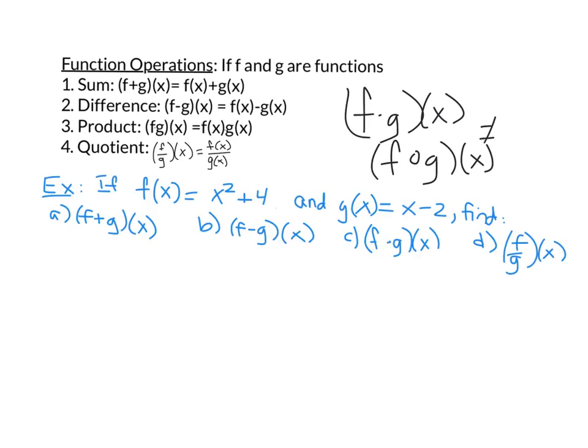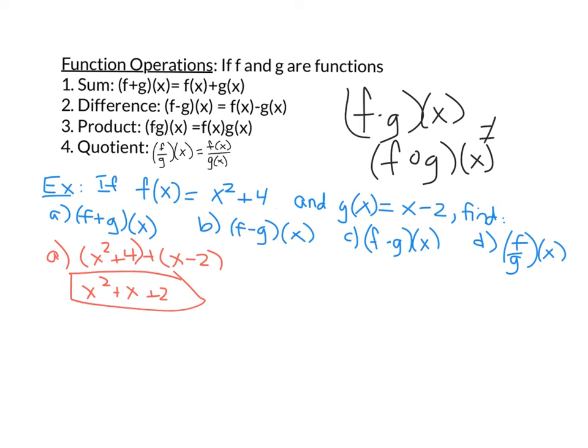Go ahead, give these examples a try. Pause the video. Okay, so most of the mistakes that people tend to make with these actually have more to do with algebra than stuff related to the functions. So for the first one, when we're adding together the functions, we're just going to combine our like terms. We get x squared plus x plus 2. That's all we do for that one. I added an extra square and I'm going to erase that.